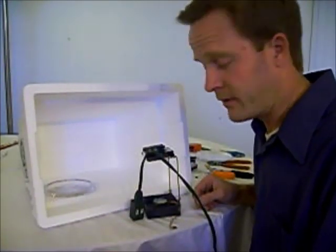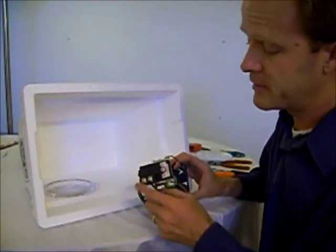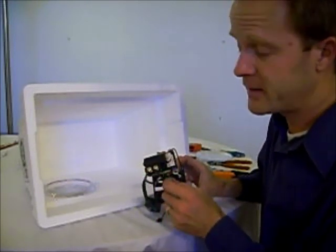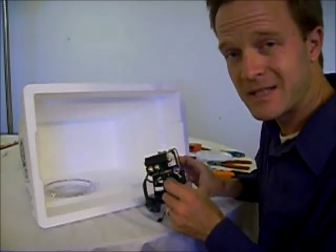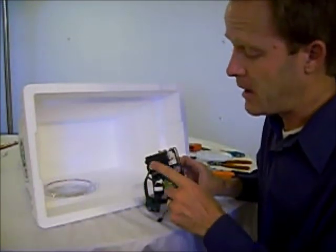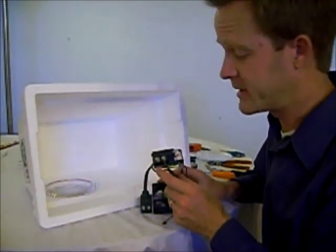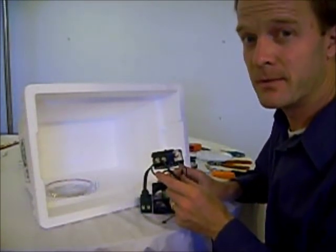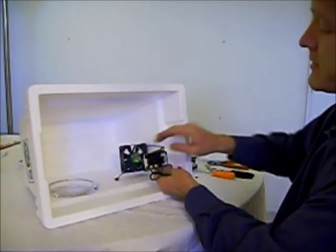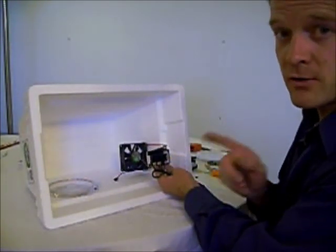I have to give you a warning here. When you plug this extension cord in, these screws are going to be live. If you touch them you'll get shocked — you want to protect these. Put something over them to insulate them: electrical tape or some kind of rubberized material so they cannot be touched. I will do that a little later in the process, but that's very, very important. Especially because those are going to be facing up, so when you take the lid off they'll be exposed. Make sure to cover them.